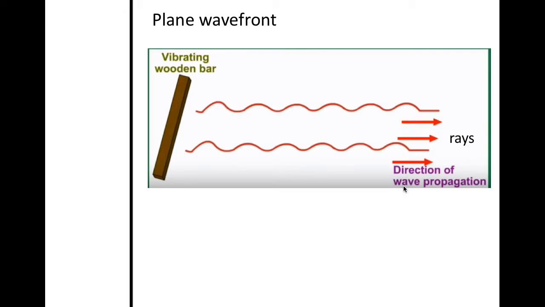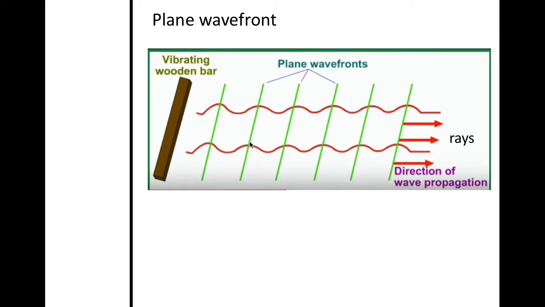Wavefronts are lines or surfaces that join all the crests or points vibrating at the same phase. If we were to connect all of the crests, we would get these lines here. And these lines are the plane wavefront. So this is an imaginary line that shows all the particles that are moving at the same phase. These are also lines that are perpendicular to that of the rays. Notice that the plane wavefronts are also equal distances apart, and that the distance between two successive crests is called the wavelength.